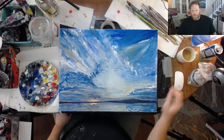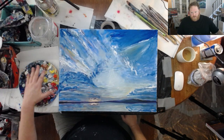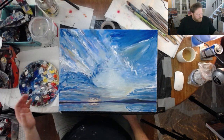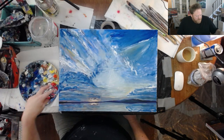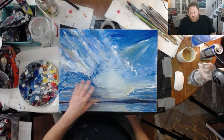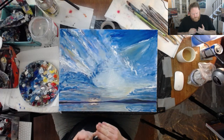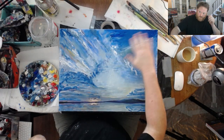Oh, yeah. This is what I'm working on. So I got my palette already all set. Lots of whites, and I kind of have a nice range of colors that I'm probably going to anticipate. I'm going to bring some more purples in, I think. And I haven't quite figured out what to do about over here.